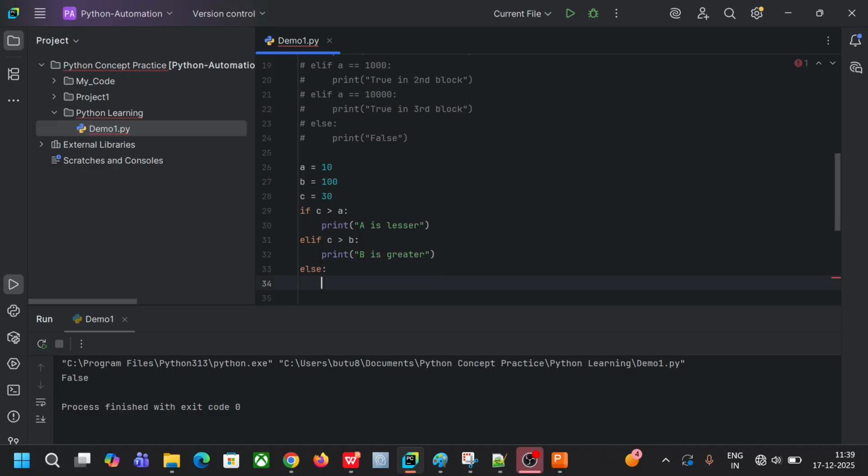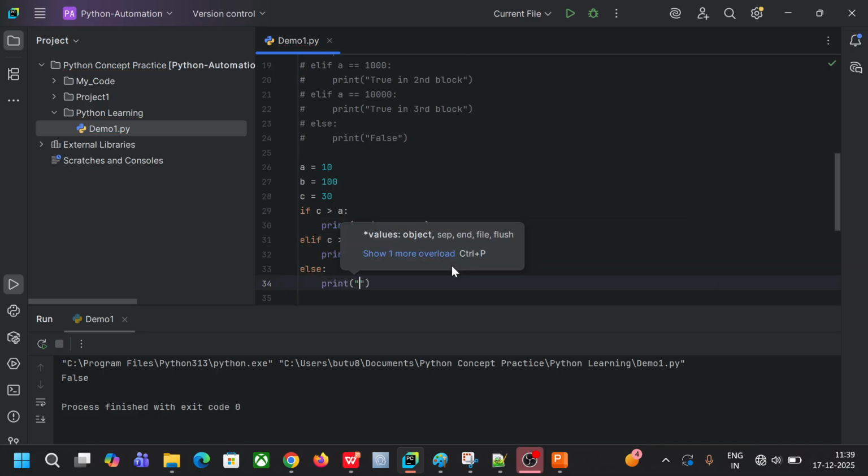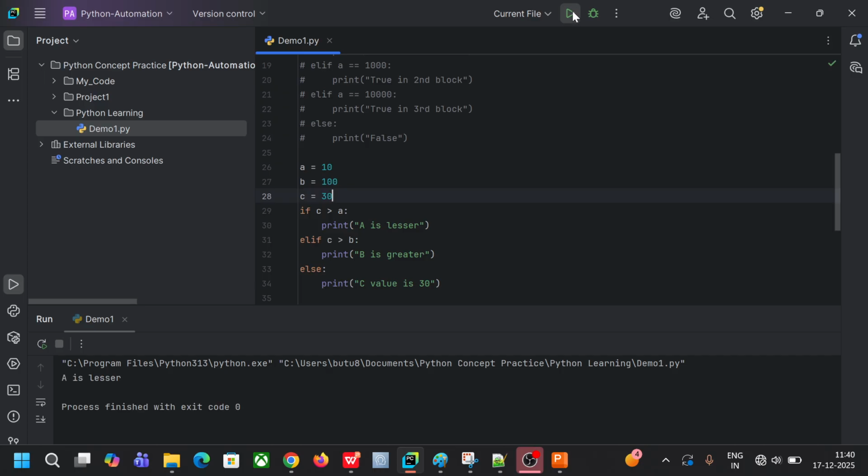else print "c value is 30". Okay, so let's see what exactly it will be printing. Okay, "A is lesser".